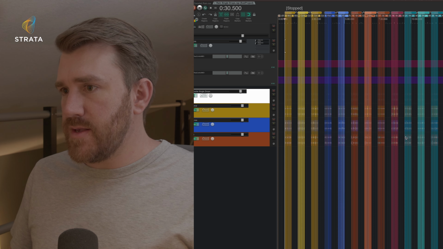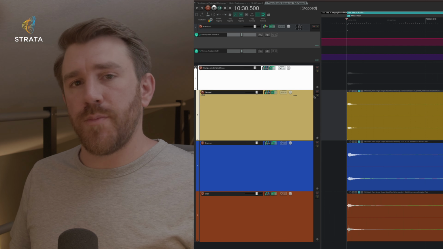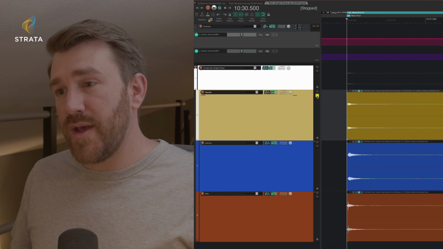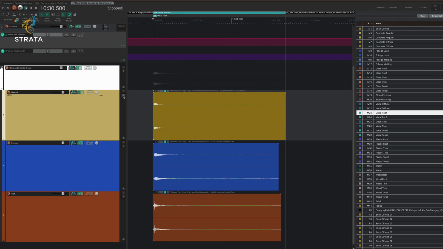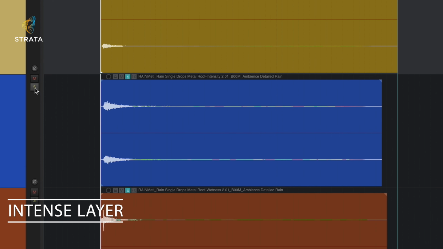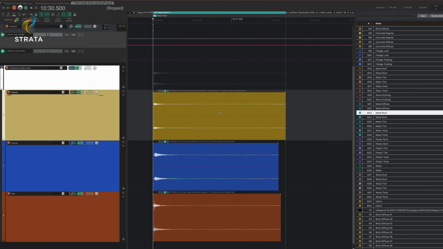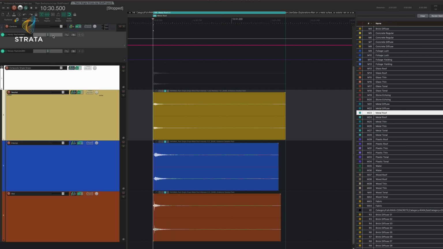We have multiple layers even for these individual drops, which is a level of detail that I didn't quite expect maybe, but it's awesome. We also still have the same control track and macros in place. So you have the same amount of control over an individual drop that you did over the close or the background perspectives.